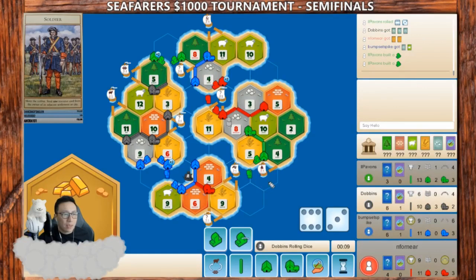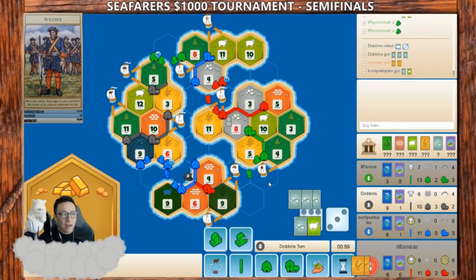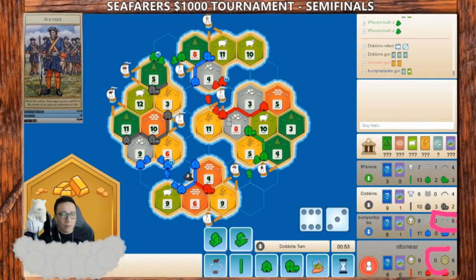2 ships do come down here. Now, how far are we? Bump set Spike is actually really close here. They actually don't have longest road right now, and he's tied with Enfo. So building any ship will actually take it, and that's going to be 11, potentially with a point in hand. So they might not even need to go to this new island. They might not even need it. They might just have another city.